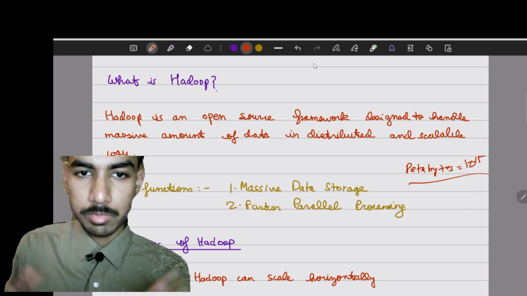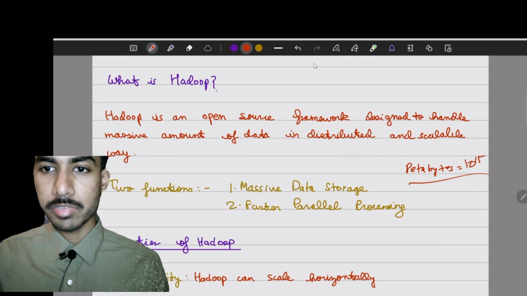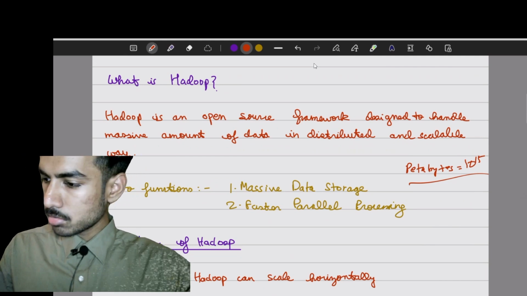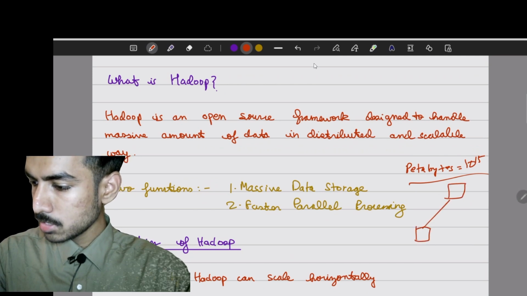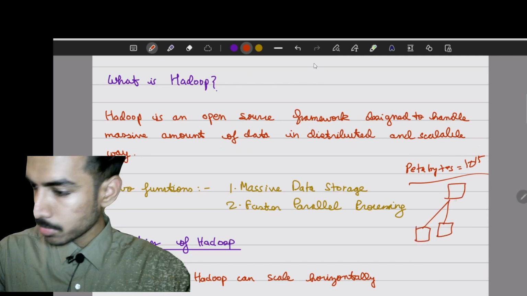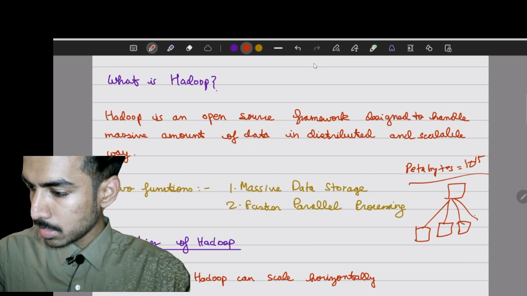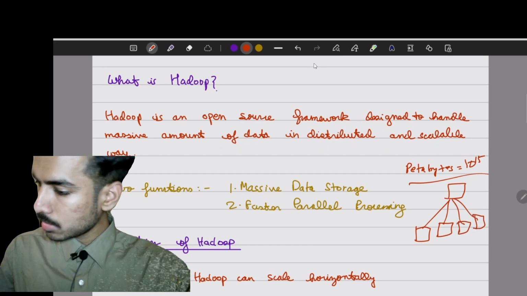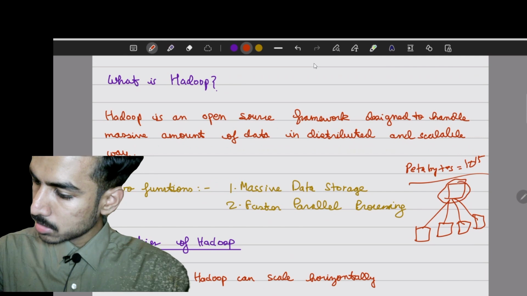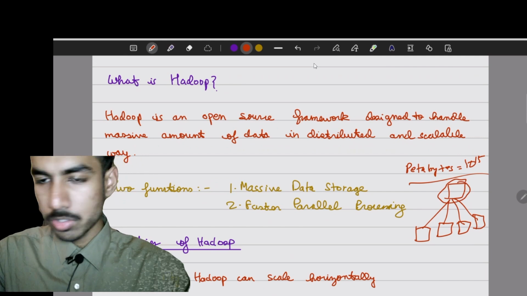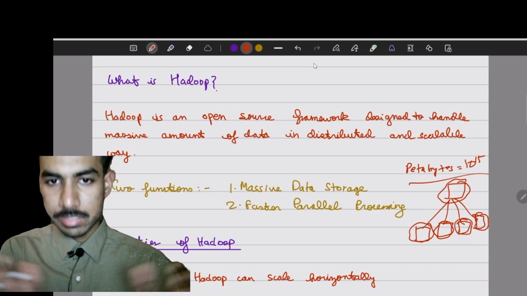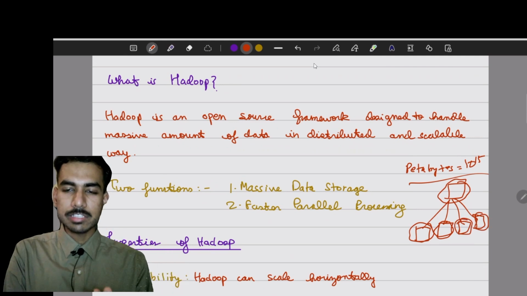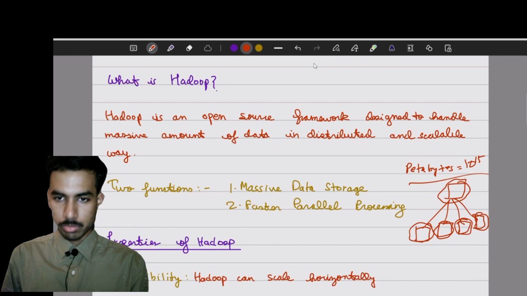Now to handle this volume of data, what we do is store this data in a distributed manner. Distributed means I am storing this inside many nodes. Like if this is my master node, which had the original data, it has sent parts of its data to other nodes.